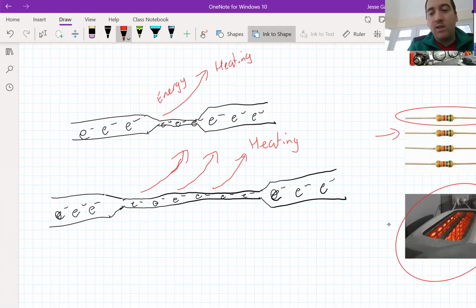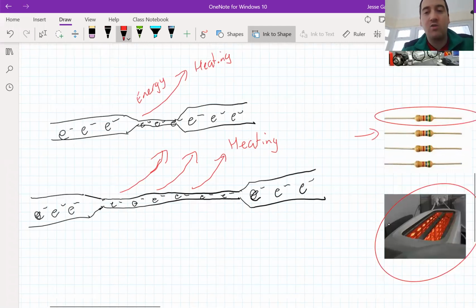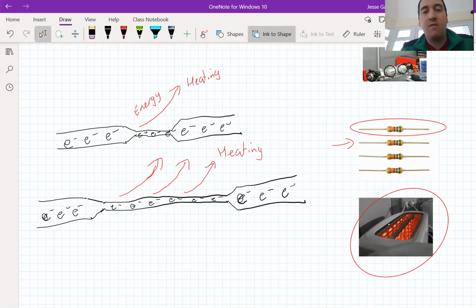So these types of resistors, you usually don't want them to get very hot. You're just trying to slow down the current in a circuit for another device usually, because you don't want too much current going into certain devices. So you use a resistor before, for example, an LED. An LED, you don't want very much current going into it or you'll blow it. So you usually put a resistor before an LED, and that slows down the current so it doesn't burn out the LED. But sometimes you want stuff to get hot. So you would use a much longer resistance wire, which has a high melting point. So it's able to get hot without melting, and it's able to get really hot and transfer energy by heating.